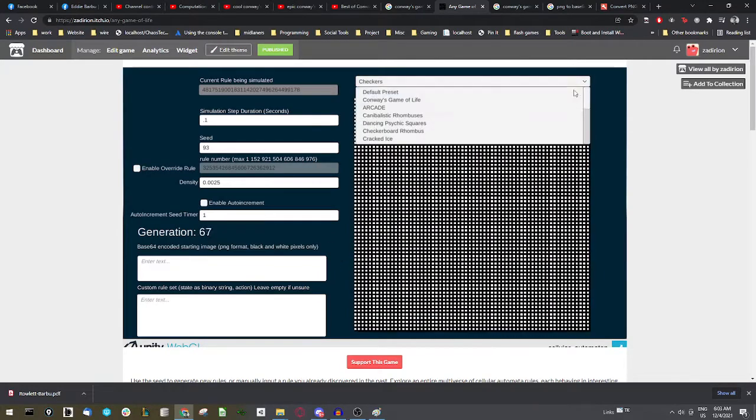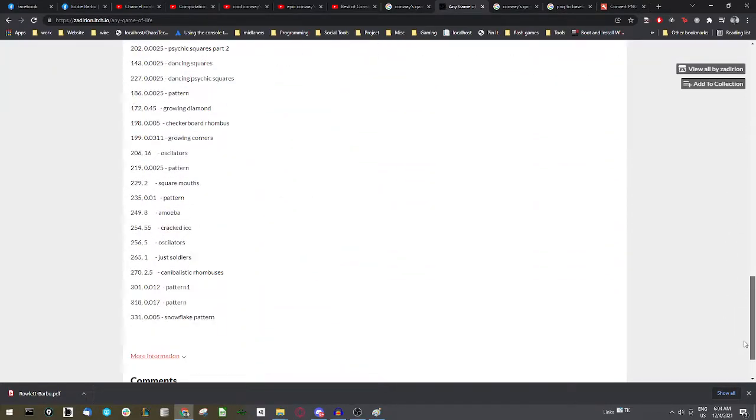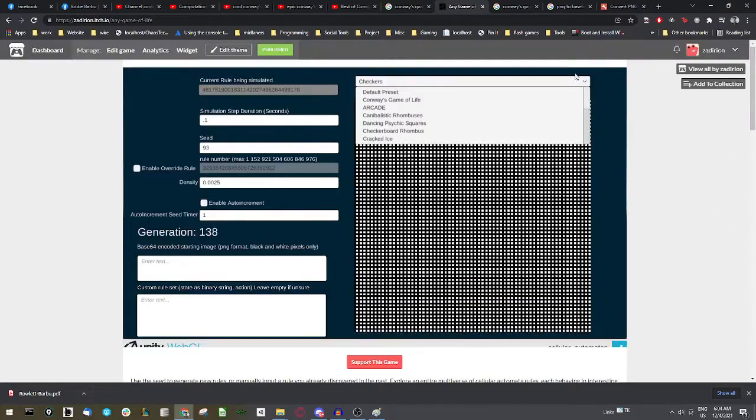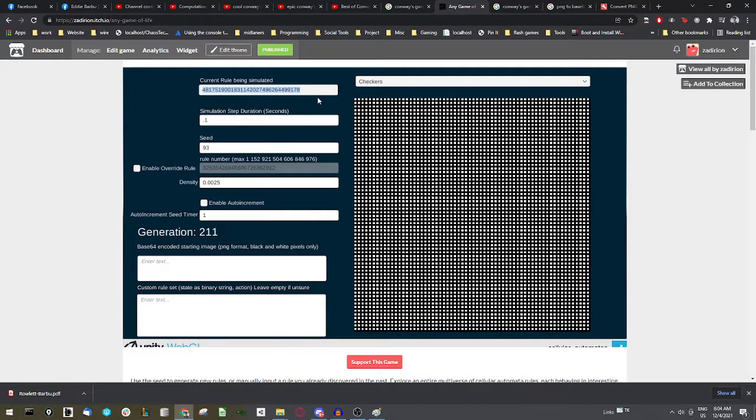And yeah, these are all the presets I have. There are a bunch more seeds here in the description, but what I'm interested in finding eventually is a rule set that simulates the physics we are accustomed to.